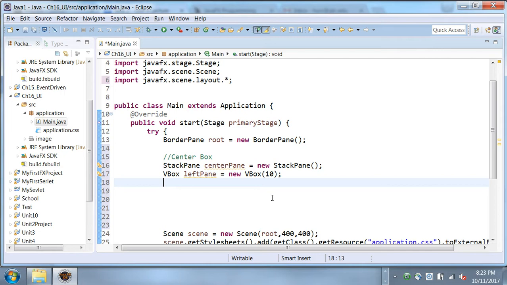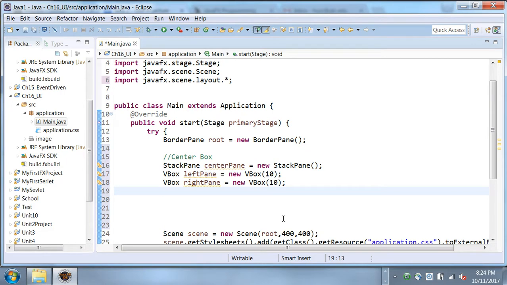So that's our left pane. And then the right pane will be kind of similar. It's also a VBox, I think, and the same thing with 10 pixels of spacing between each of those objects.